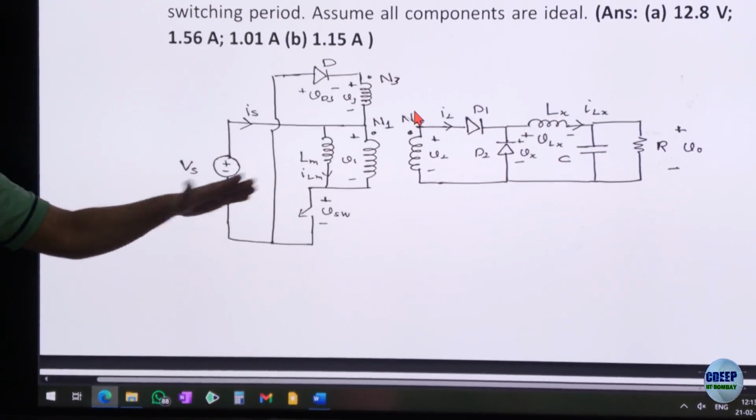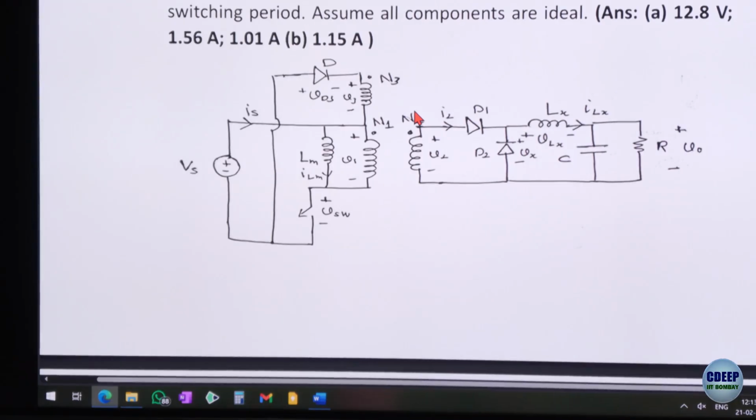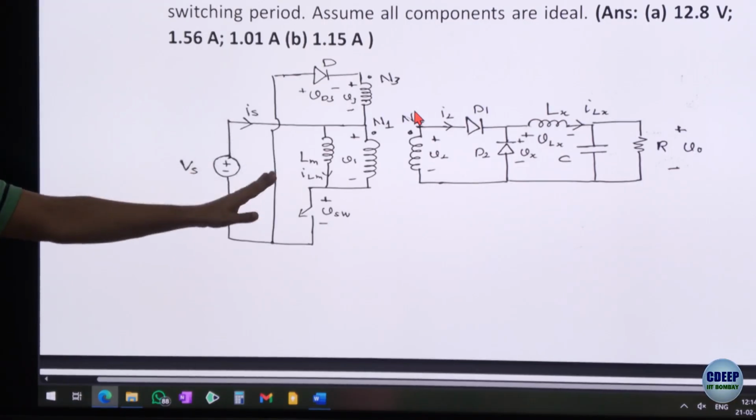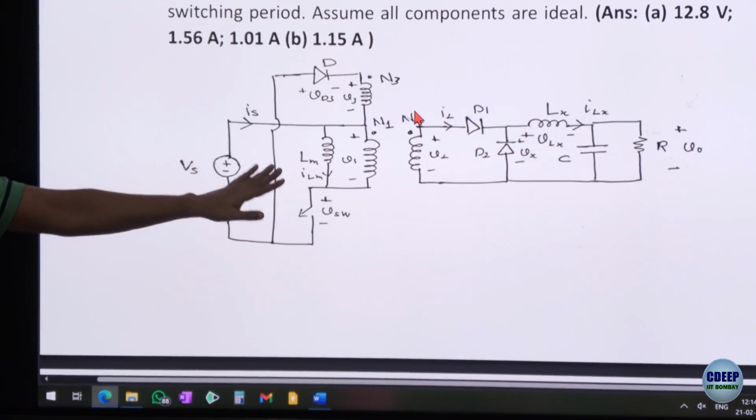So ILM is not really helping you in transferring power from input to output, unlike a flyback converter. So ILM energy you would want to minimize. There is no point in unnecessarily drawing it and then sending it back and keep doing it. So this one you want to operate in DCM for sure. This is always in DCM. In this case also you should check this will be in DCM.